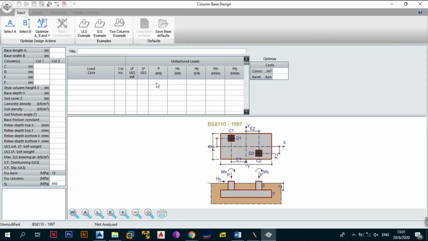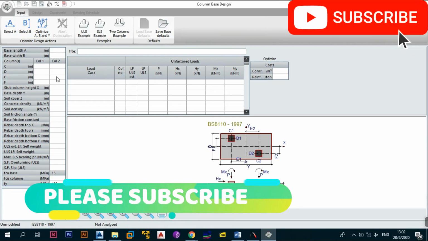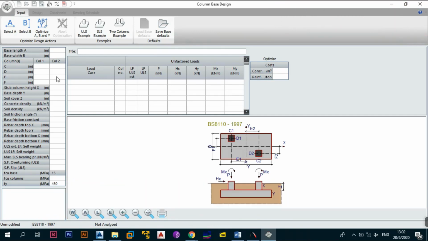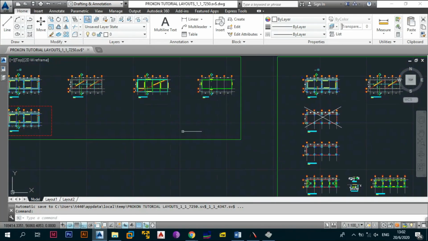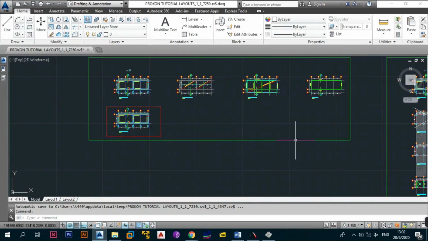Okay, so first things first, we need to look at the geometry input for this particular module. Remember, we have the geometry and material properties input, then we have the load cases and stability criteria sections, which we talked about in the previous video, but now we're going to talk about them in depth. To better understand these things, we need to go to AutoCAD, which is one file that we already have. If you want this file, it's going to be in the description link below.